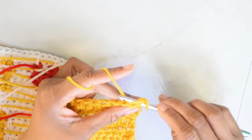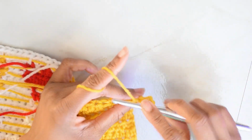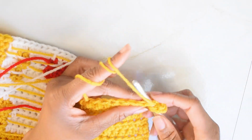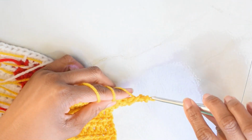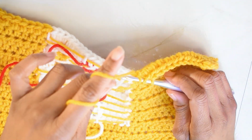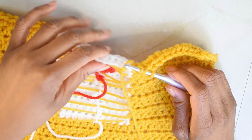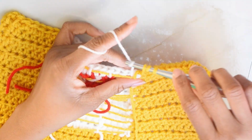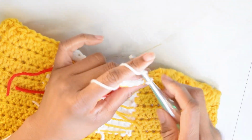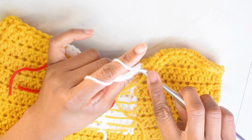So again, we're going to chain up our 2. And we are going to work the next 12 stitches over to that first stitch of color change. We're not going to complete that stitch in color A. We're going to go back to color B. We are going to half double crochet across the next 15 stitches.